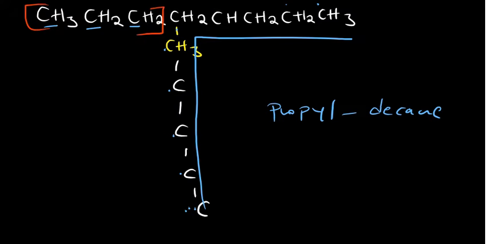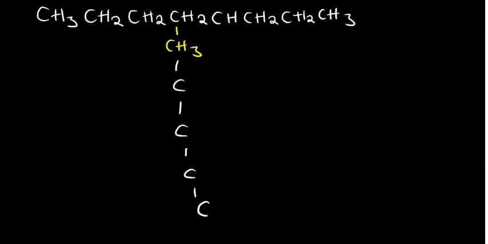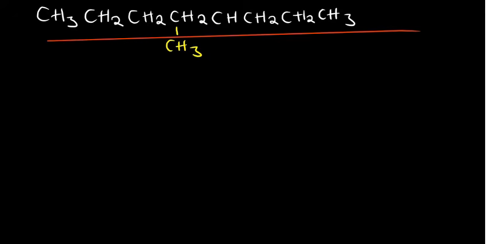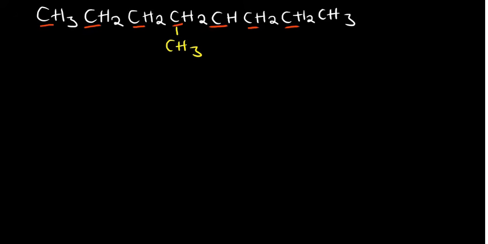Now let's name the actual structure that we have. How would you name it? Obviously this one is very simple. The longest chain that you can clearly see is the horizontal one. So just count them: 1, 2, 3, 4, 5, 6, 7, and 8. What does that tell us? That tells us that the parent name is octane as an alkane.